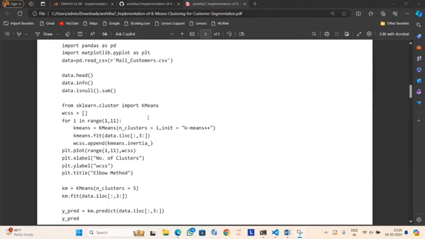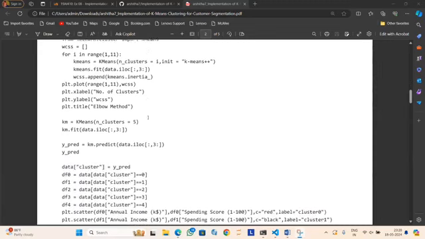Okay, and then the next step is that we are setting the number of clusters. We have chosen 5 clusters, that is n_clusters equal to 5, and we are choosing it based on the elbow method. So the k-means model is trained with 5 clusters, and that's what we are giving in this code, that is km.fit_predict of data.iloc. The predicted cluster labels for each data point are stored in y_pred.